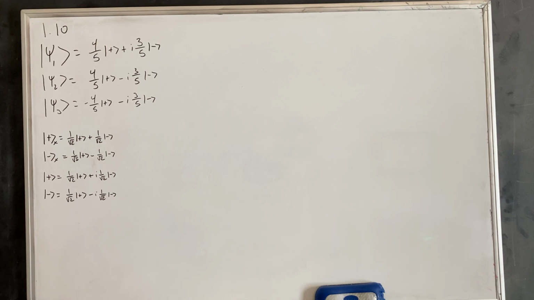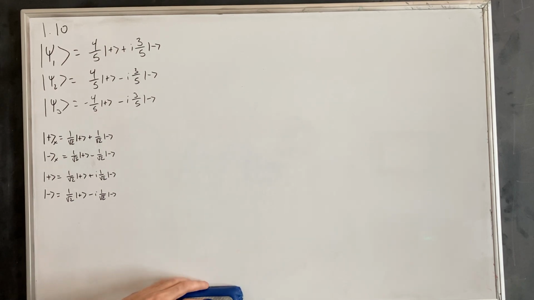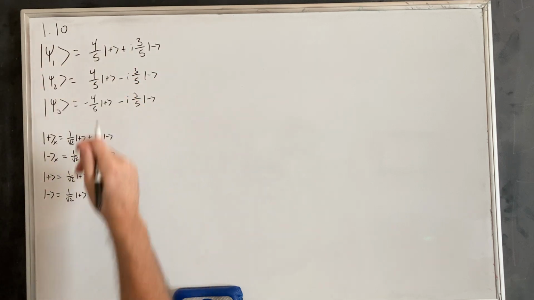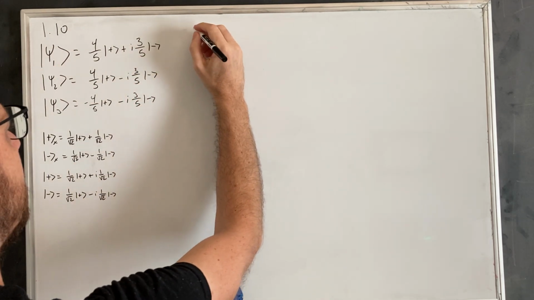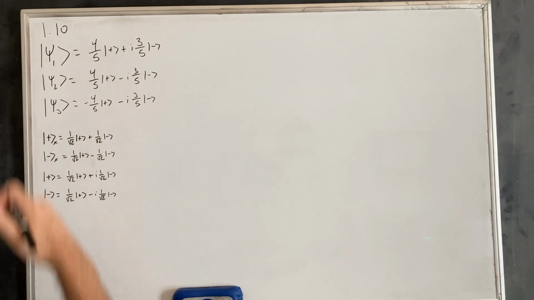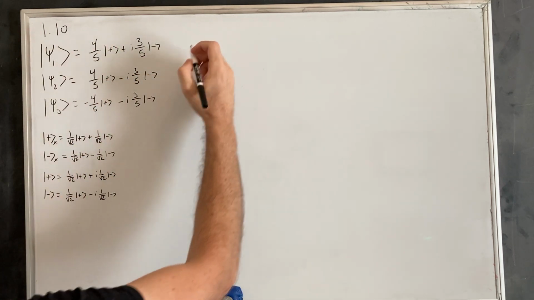So I haven't really figured out how I'm going to do this yet. This could take a while, but we'll see how it goes. And if I need to split it into two videos, then I'll do so. So let's just get started here. Let's do the Z first because it's easiest. So we'll do it for the first one. Well, maybe let's do all three, X, Y, and Z for each of them.